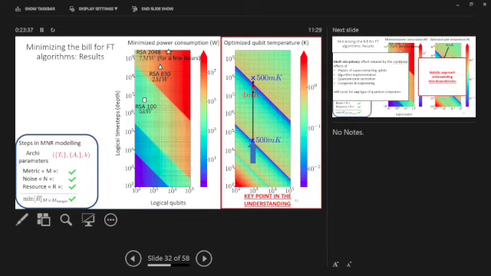But now, if you want to fight noise more, you need at this moment to add physical qubits per logical qubit, because only playing with the temperature, either it's not sufficient to fight the noise, or it will cost me too much energy. So here the script tells me, okay, the optimal strategy here is to add physical qubits per logical qubit. Then you do this, you pass the transition, and now you're doing a lot of error correction. So the script tells you, okay, now to minimize the consumption, put your qubit at a hot temperature. No need to maintain them cool, because you're doing more error correction now.